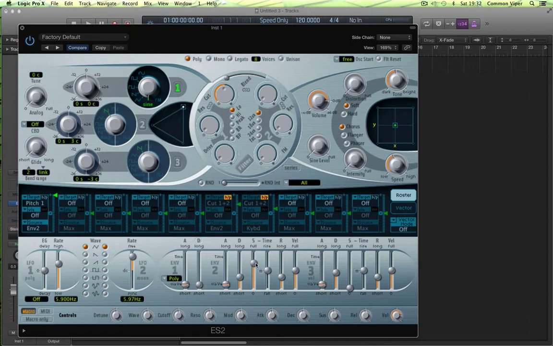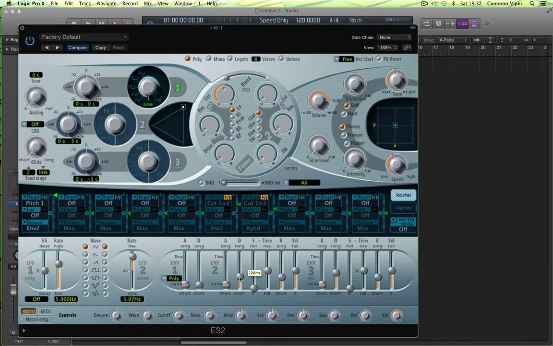Now this pitch doesn't stay high forever, does it? When you hit a skin. So let's bring that right down. And already you can hear just that emulating that skin tightening when the kick beater hits the skin. We're emulating it with the pitch of oscillator 1 controlled by envelope 2.